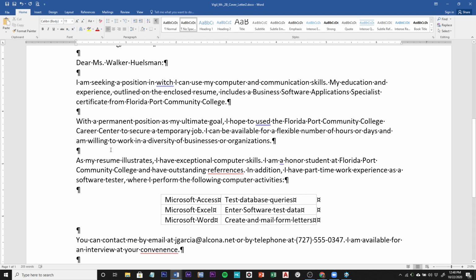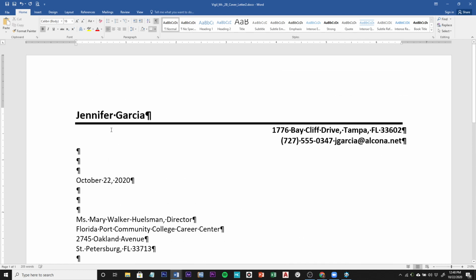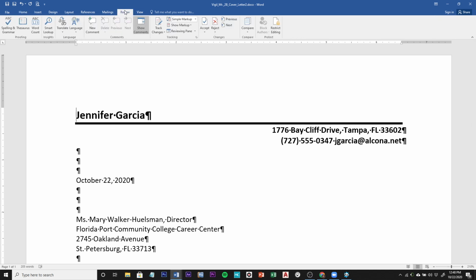Now we're going to the beginning of the document, so we're going to go all the way to the top. And then click the Review tab. In the Proofing group, which is to the left, we're going to click Spelling and Grammar.